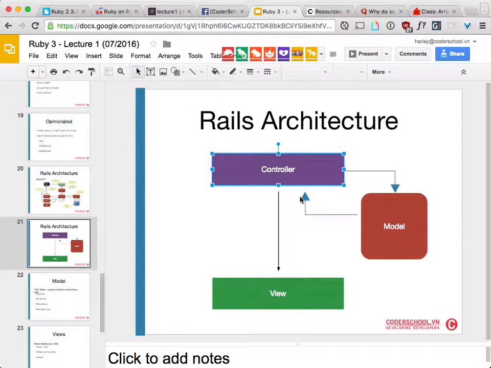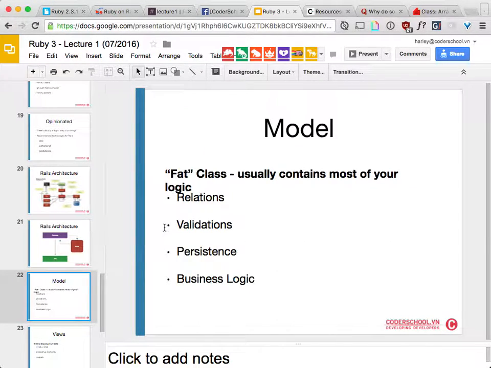But then you ask the controller to do too much work, and that's why people introduce even more components like services and presenters, etc. In this class, I just want you to build stuff, be good at Ruby. You don't need to be so good as an architect. That should be good enough. Model, usually it's better to have a fat model than a fat controller. Remember that? Can someone explain to me why?